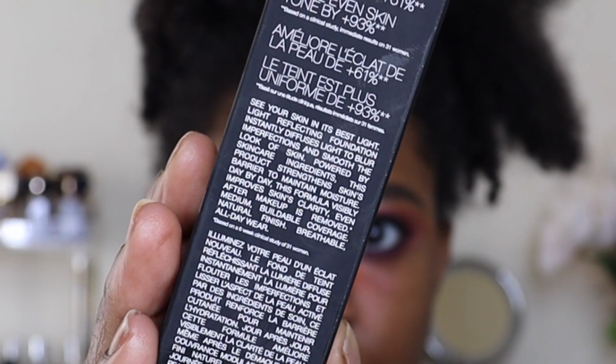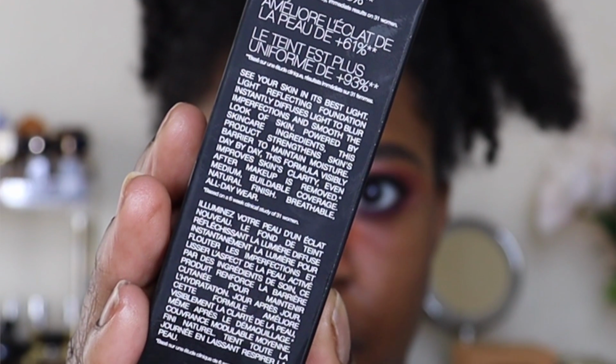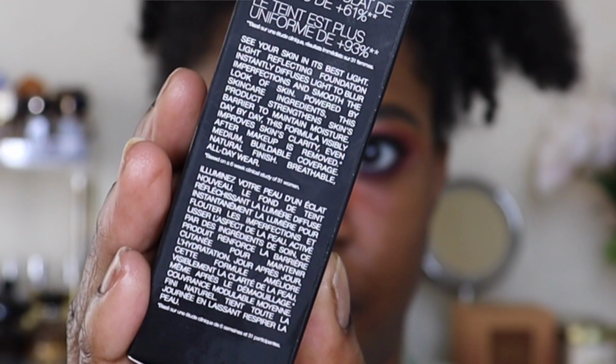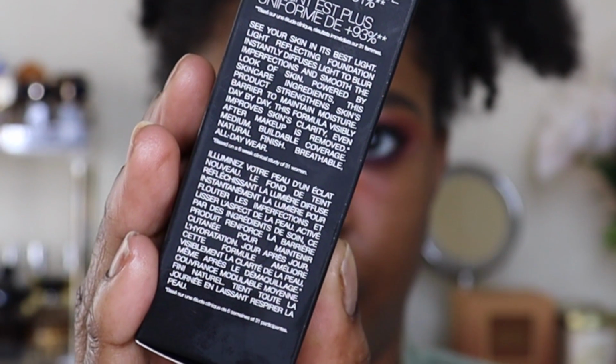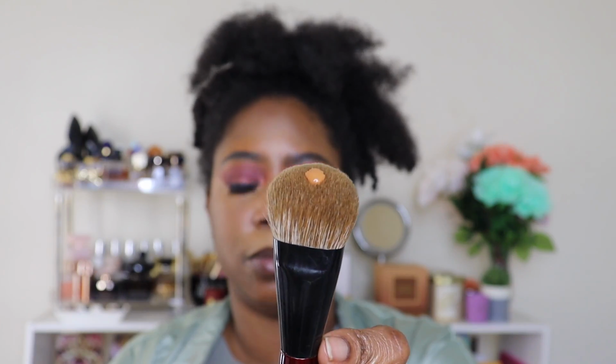The key claim says immediately it reveals more of an even skin tone by 93%. I mean, it's a foundation. It should have a more even skin tone. And then long term, it improves the appearance of skin clarity over time, even after makeup is removed. Okay, so that's 2 pumps there.